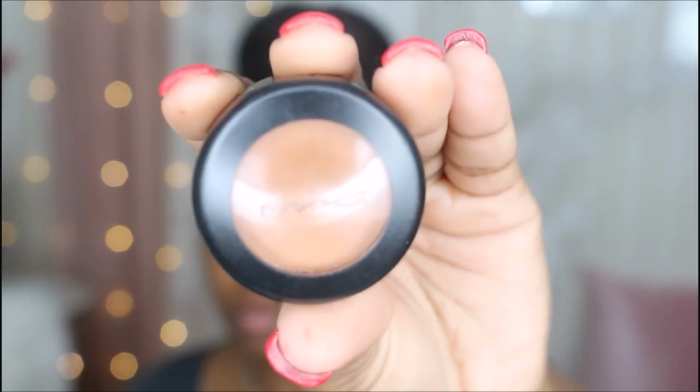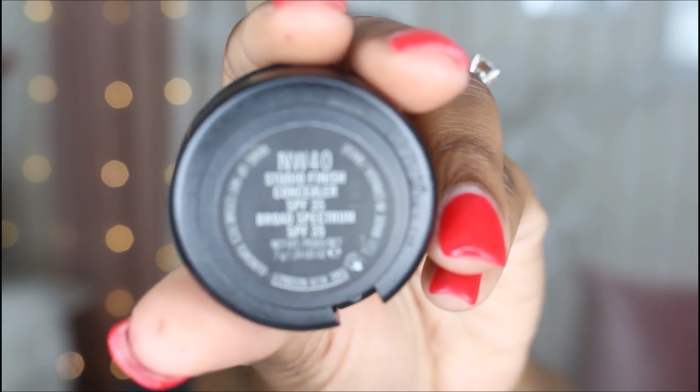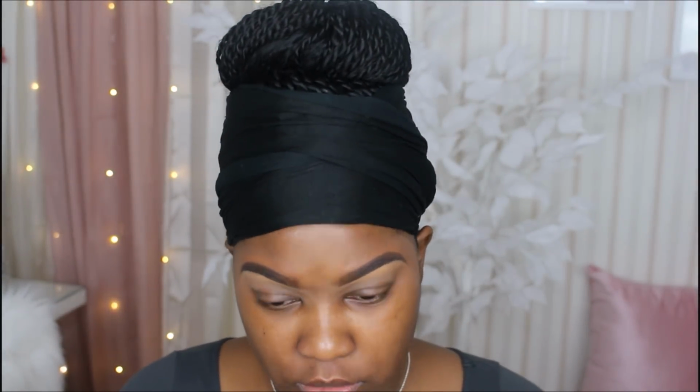So if you guys are interested in seeing how I created this look, then keep on watching. Okay guys, so I'm starting out with my brows already done, and then I'm going to prime my eyes with my MAC Studio Finish Concealer in the shade NW40. And I'm just using a Wet n Wild concealer brush to pack the concealer on my lids, and then I'm going to take a fluffy blending brush that I got from TJ Maxx out of a set, and I'm just going to blend that concealer out.